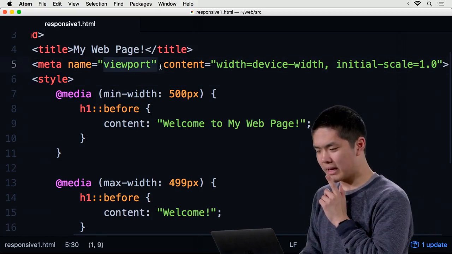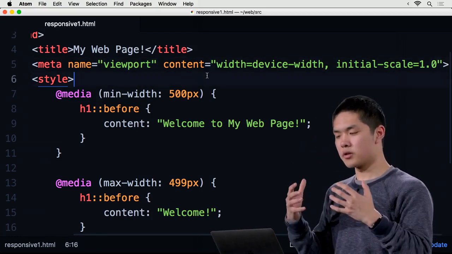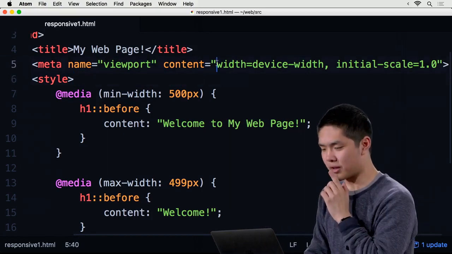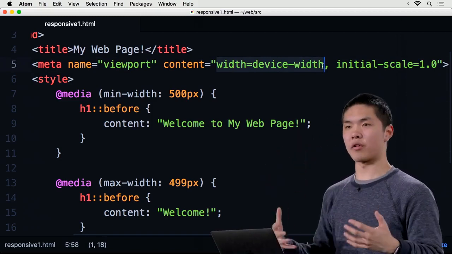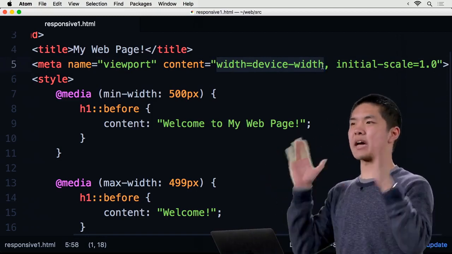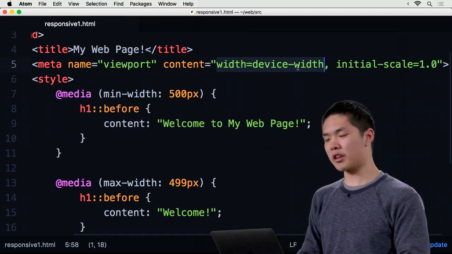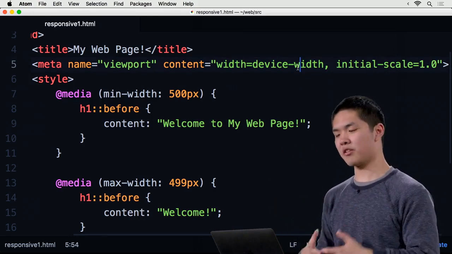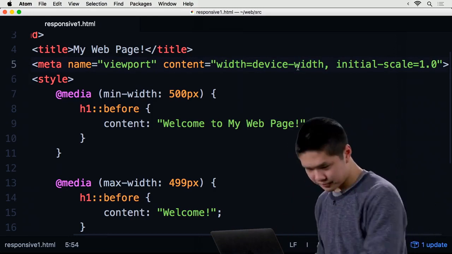All this is doing is telling the browser to adjust the viewport to make sure that we're scaling it to the width of the actual device, that the width of the viewport should be whatever the width of the device is. And as a result, that will help to prevent text from appearing really, really small when you render it on a phone as opposed to on a desktop. This line is often just a good first step to throw into your web page when you want to make it mobile responsive, because that will help to make sure that the sizing of things appears appropriately.